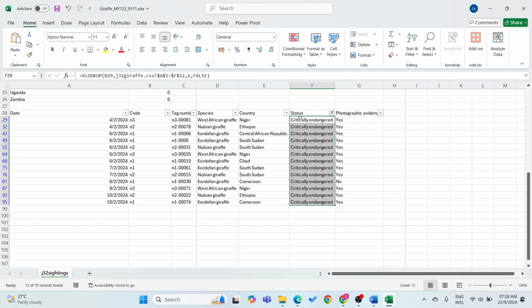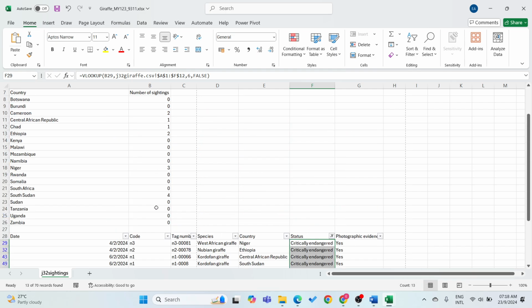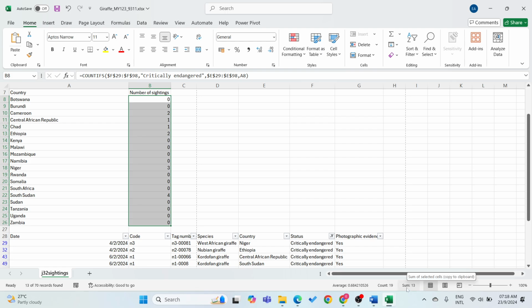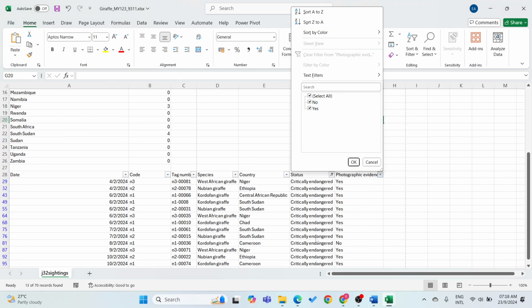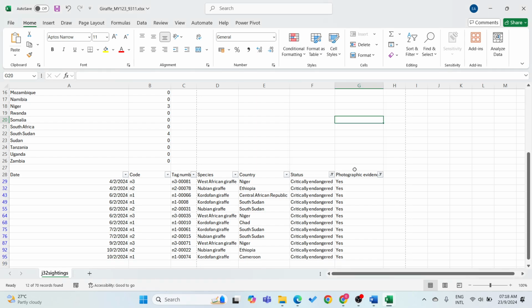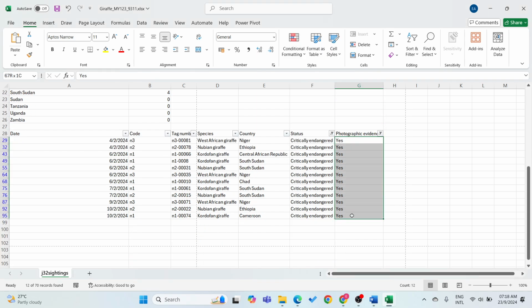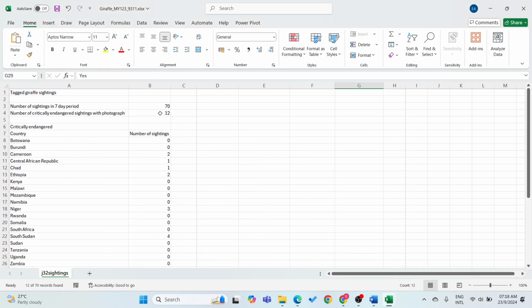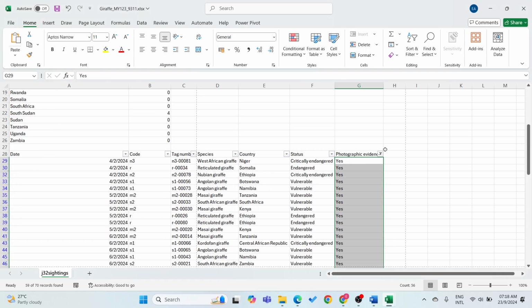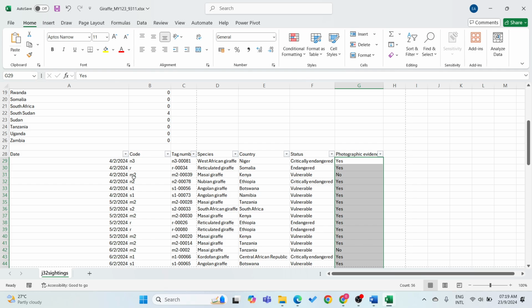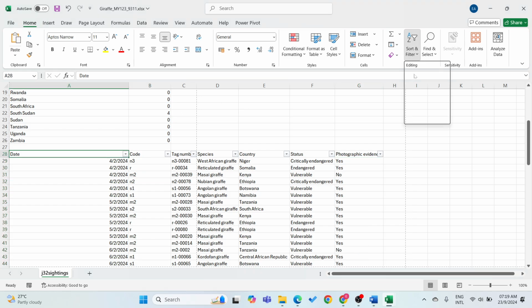So when I highlight, count here 13. That is what we got when we add everything up. See, sum here at the bottom is 13. Correct. And at the top, the photograph must be yes, cannot have the word no. So now when you highlight, count is 12, which is 12 here. Okay, so this is how you double check your work. So remove all the filters. I'm going to remove from here as well.